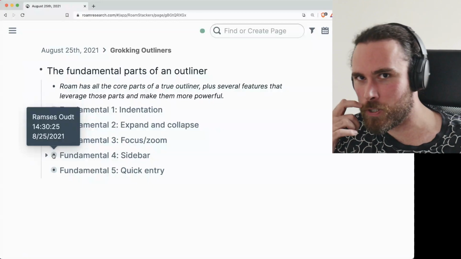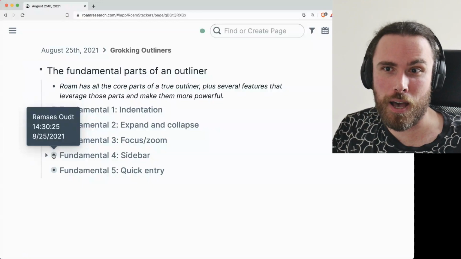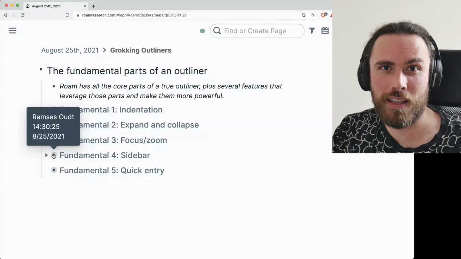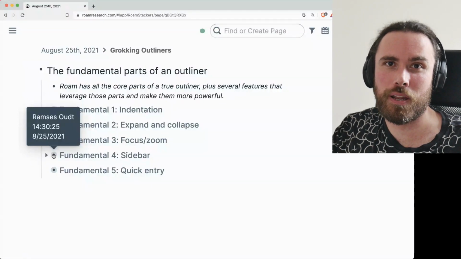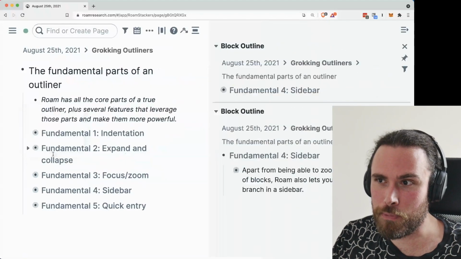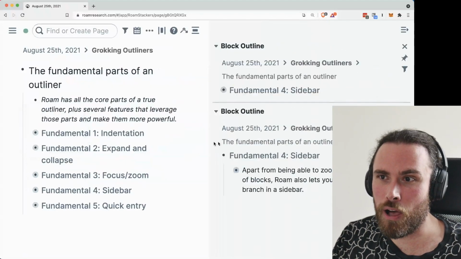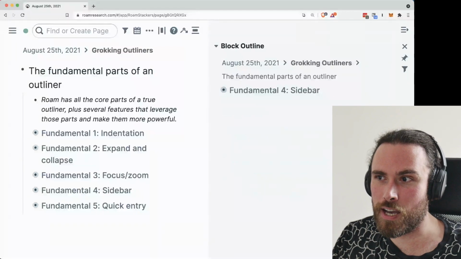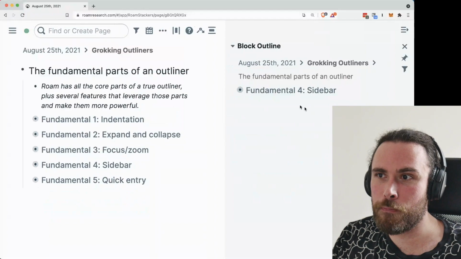What it allows you to do is basically open, like zoom in on, a branch, but in another part of the screen. Because when I hold the shift button and click on the block, it will open in the sidebar. And by the way, I've opened it twice. As you can see here, it will open that branch or that bullet from this position.